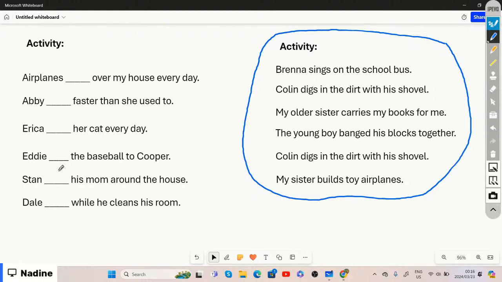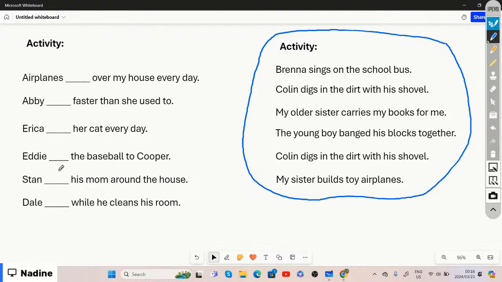We're going to have to think of whichever action verb best suits that specific sentence. Before we continue, we said an action verb tells us what the noun is doing, or what someone or something is doing.